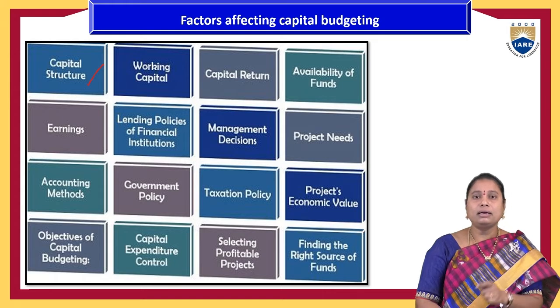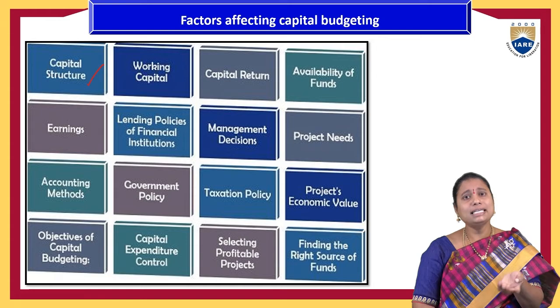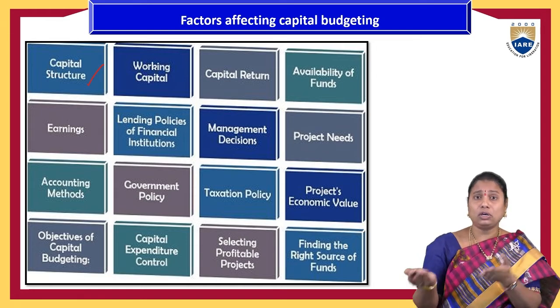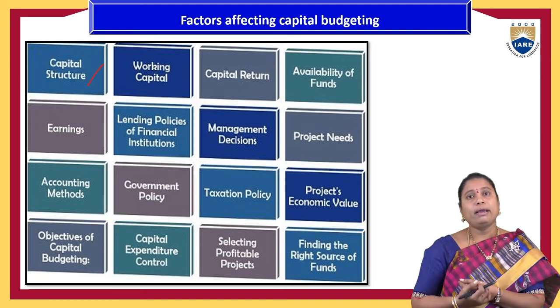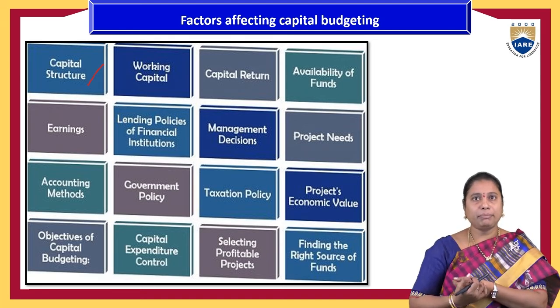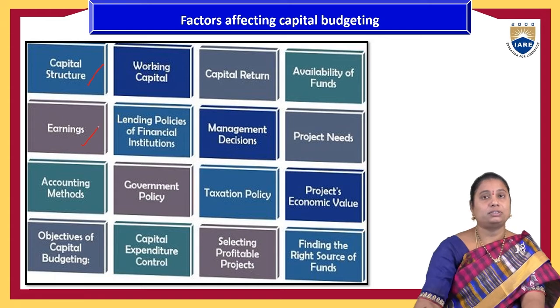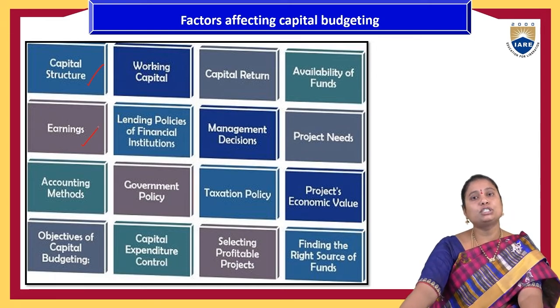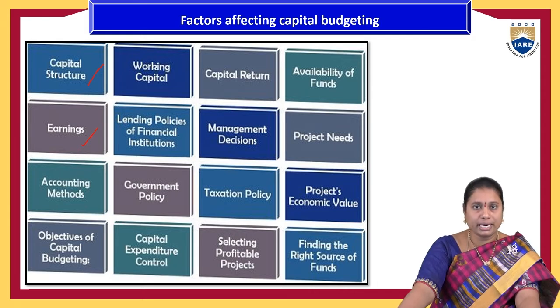But if they have more equity capital, then they can take more risk. That is, they can invest in land, because even if a loss occurs, it is shared among the shareholders. So based on the capital structure, these capital budgeting decisions are decided. Not only that, but also their earning capacity. If their earning capacity is more, then the capital budgeting will be more. If the earning capacity is less, then they will control the expenditure on long-term activities.